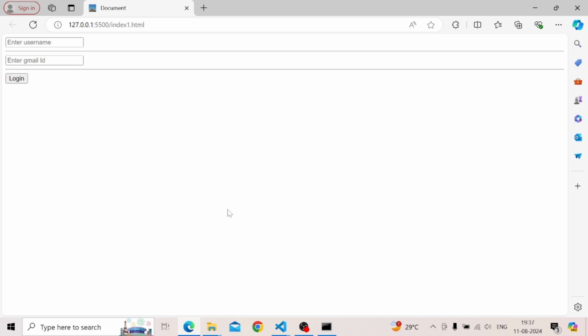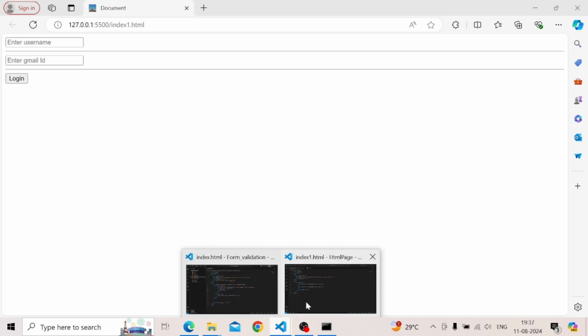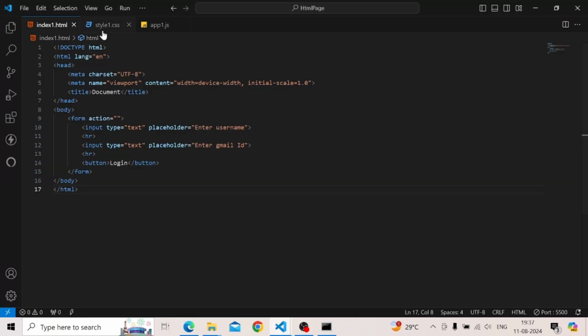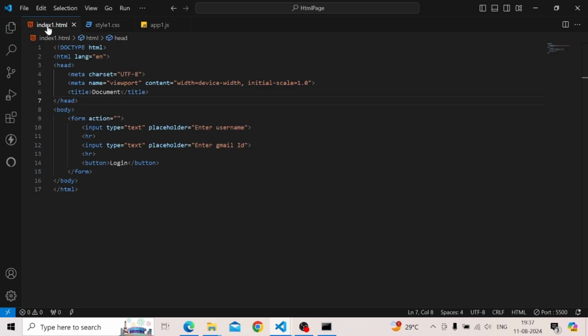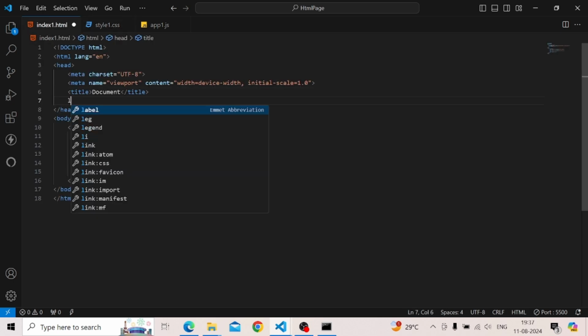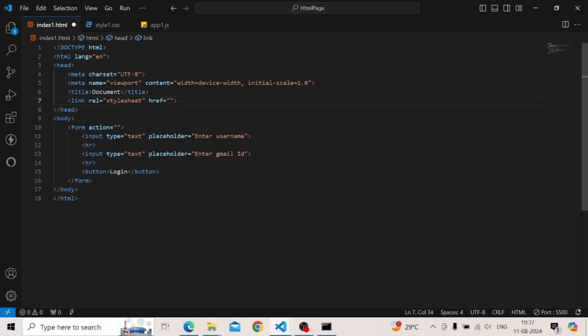You can see here, now we are applying some CSS. For applying CSS I have to write style. Any CSS file we have to link. Suppose I have already created style1.css, so I have to link this CSS.